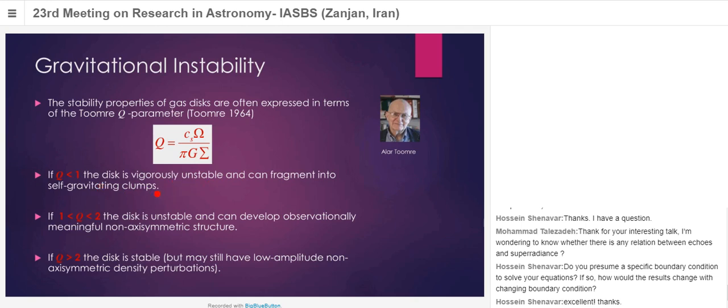However, the nonlinear simulations also reveal that if Q is, say, of order 2 or slightly larger, even though the disk is stable, you do get persistent low amplitude non-axisymmetric perturbations. And that's another long story, which I won't go into. But there's always some persistent perturbations, or oscillations, I should say. And then there's an intermediate regime where Q is almost unstable according to the linear criterion, but you still get significant non-axisymmetric structure. So think of this as spiral arms, and think of this as spiral arms that have embedded clumps.